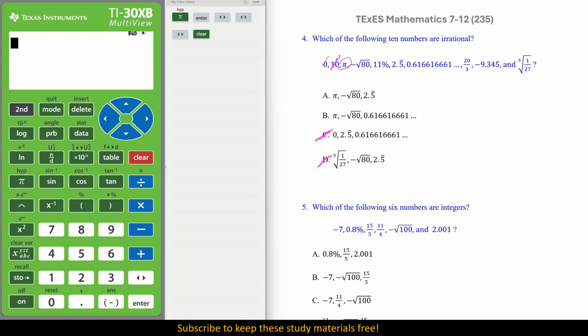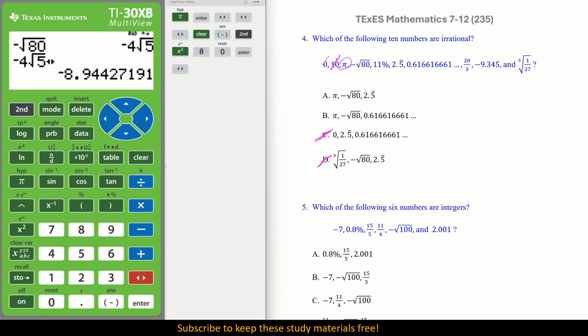Well, let's clear out our calculator and look at that. Push negative. Second, square root is above x squared, so push the x squared. Put in 80. Press enter. And see, it gives us another square root, which is nice. However, we need to push the toggle. And now we see our decimal. And again, it doesn't have a repeating value. It doesn't stop, it looks like, because we can count the places that we see in our calculator. So it is irrational. So we circle that.